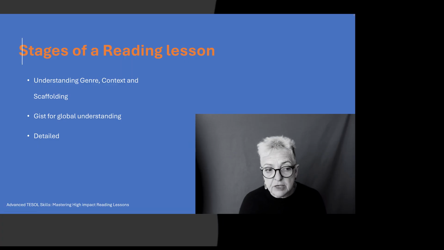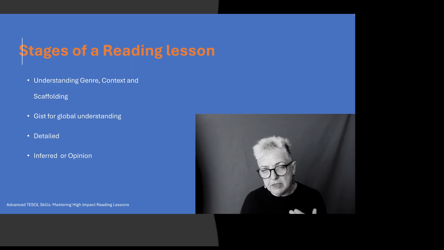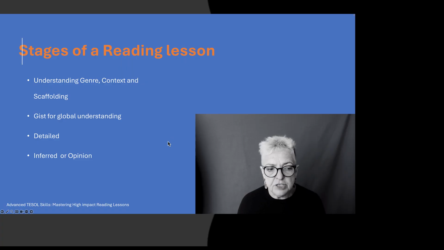Then you have your detailed reading, and that's where you want to go into much more closed questions, yes, no, decode the actual text in far greater detail. Comprehension questions, commonly known as. And the last part is the text at a deeper level, and this will be given opinion on, or how would you assess the writer's attitude? So attitudinal opinion type questions. So this is the third stage of the text.